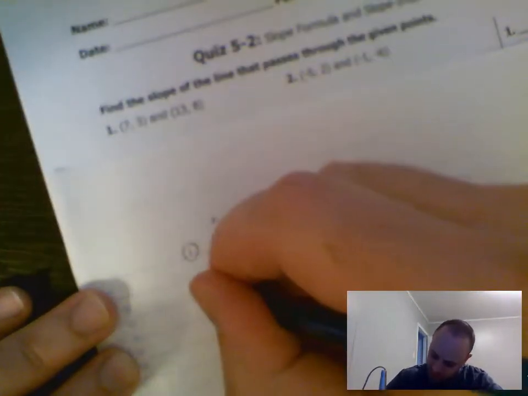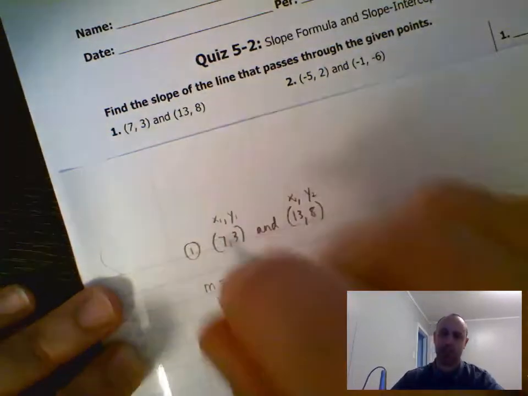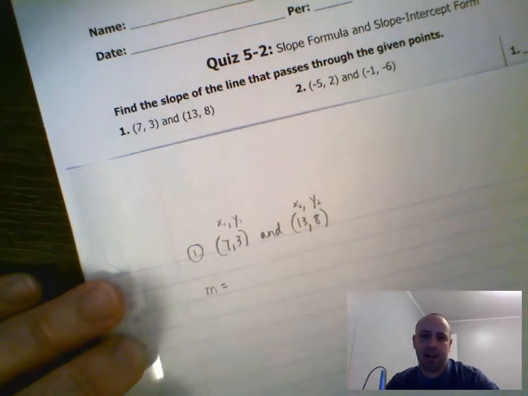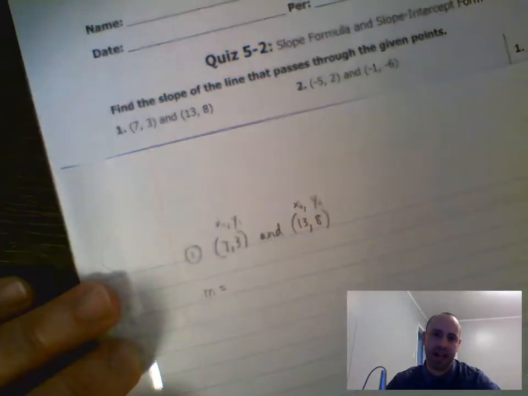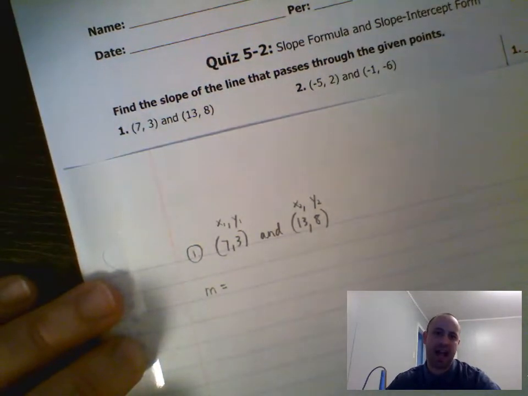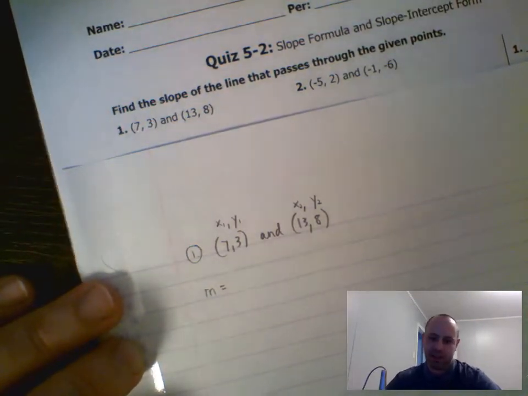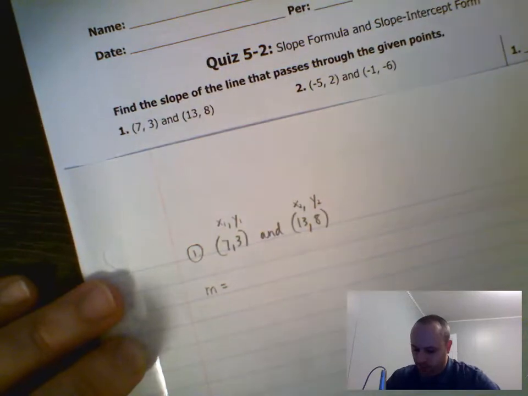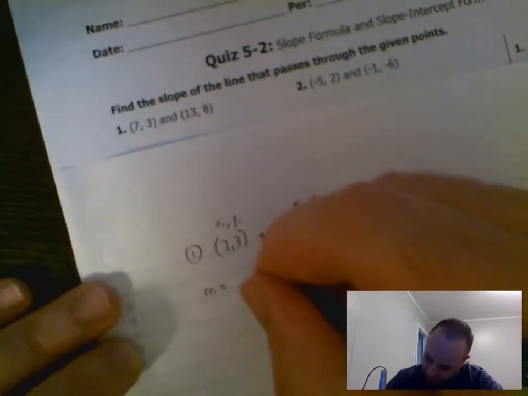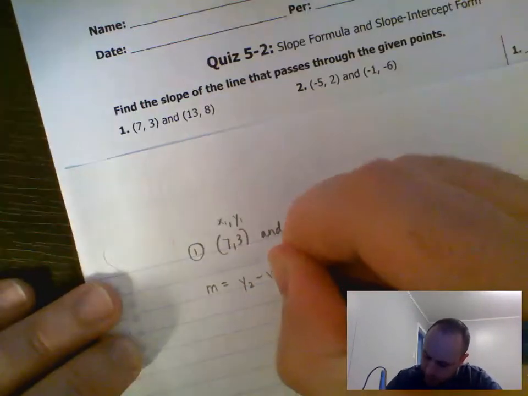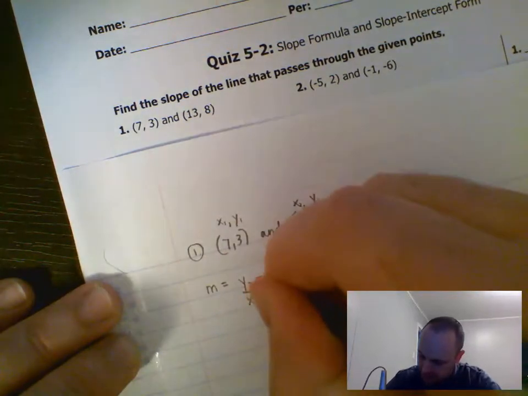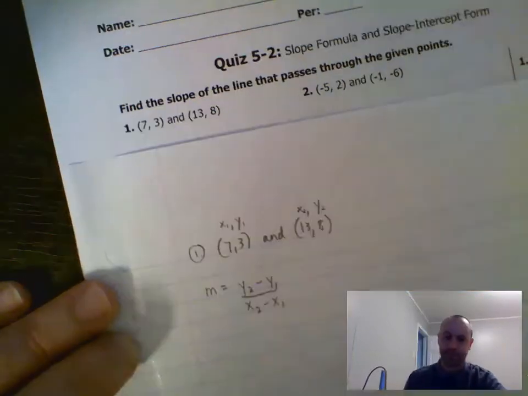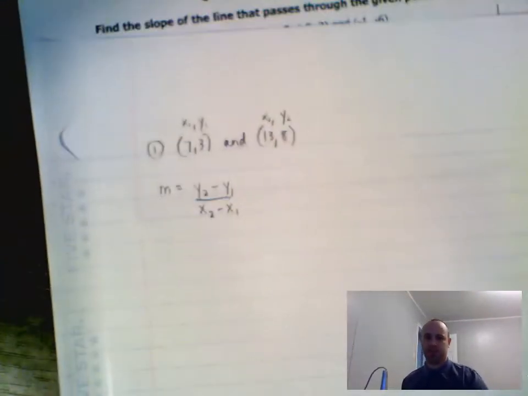And then we're going to look back. You can use your notes for this quiz. You may just not use any friends, any parents, any siblings, anything like that. You can't use the internet to ask the internet these exact same questions. So the slope is equal to y2 minus y1 over x2 minus x1. That's one of the many formulas for the slope.